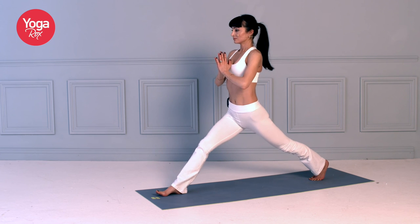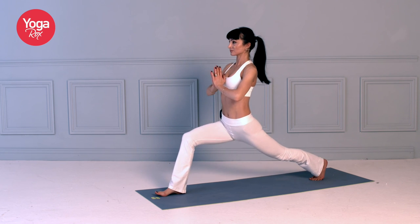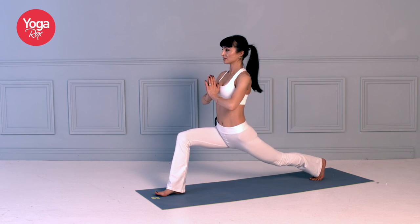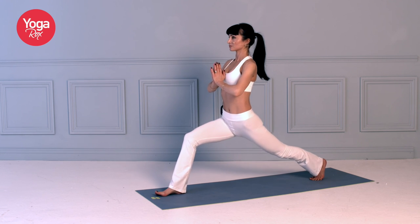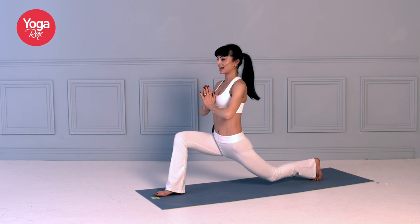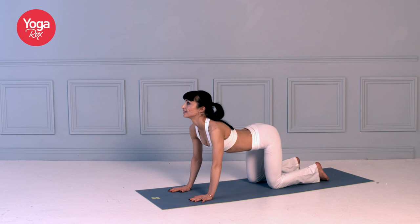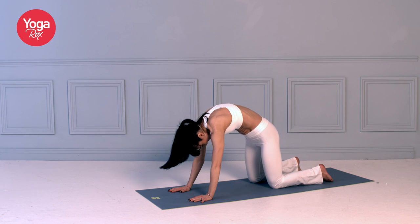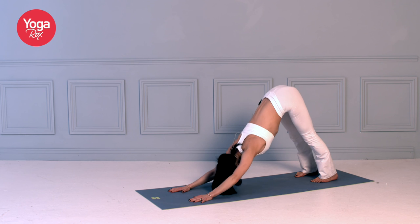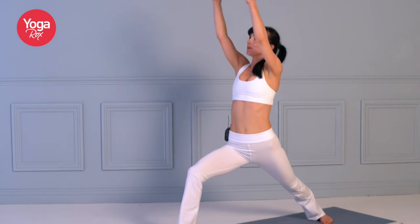Two, keep the core engaged. Focus on the breath, keep it nice and strong. And exhale, take that left knee down. Let's do one round of cat-cow. Inhale and exhale. Inhale, look forward, tuck the toes. Exhale, downward dog. Inhale, step that right foot forward and come all the way up into your warrior one.